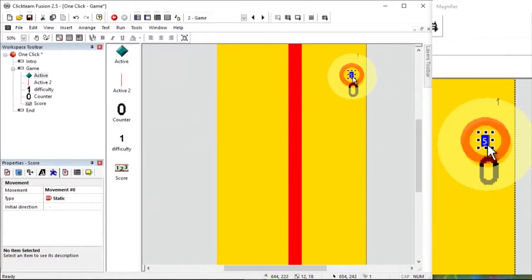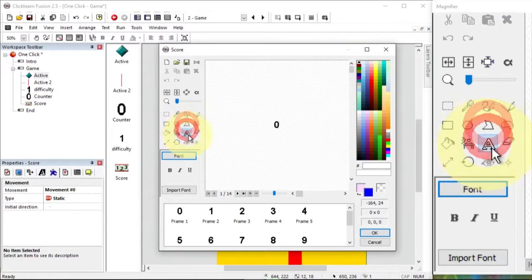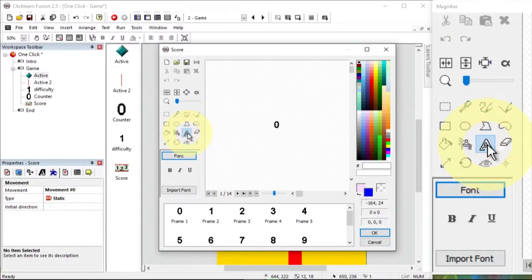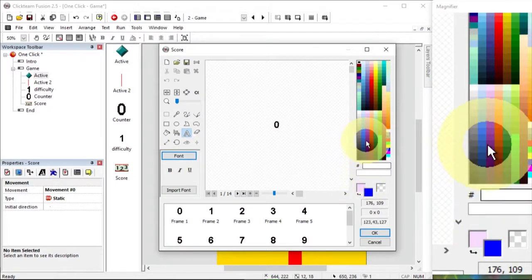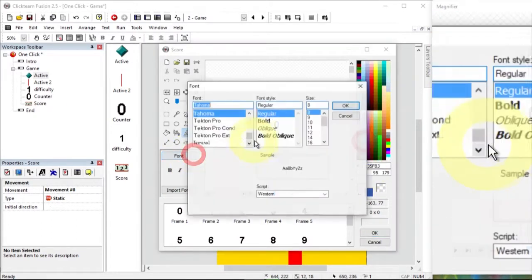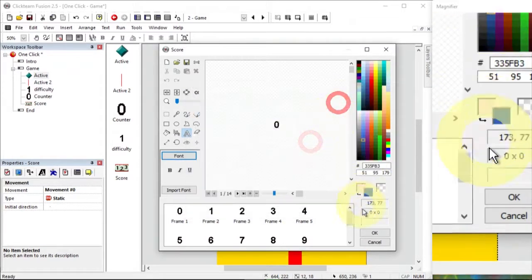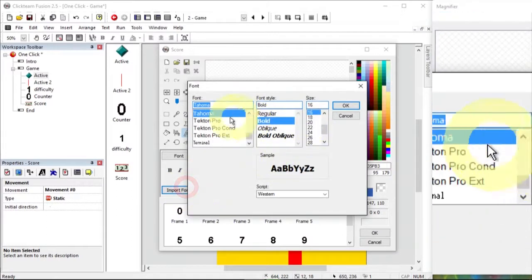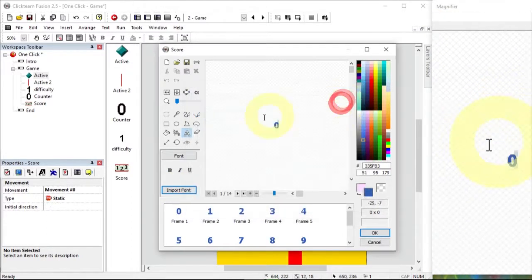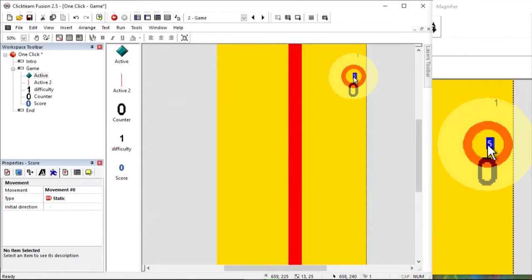So let's add that, and we're going to double click on it to change its color. So I've already got this selected from earlier when I've done it. Click on A and then click on a color you want. Blue's fine. Font, and then Tahoma size 16 maybe. There we go. Or import font, even better. Tahoma bold size. There we go. Import font. I should have clicked. There we go. And I'll move this to here.